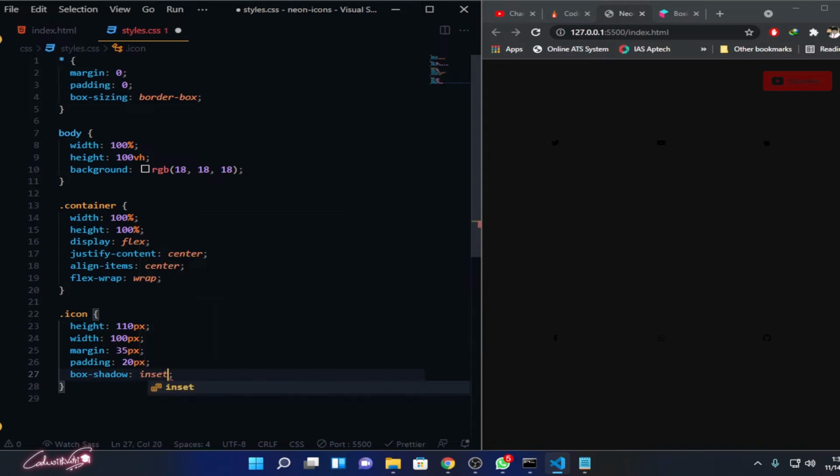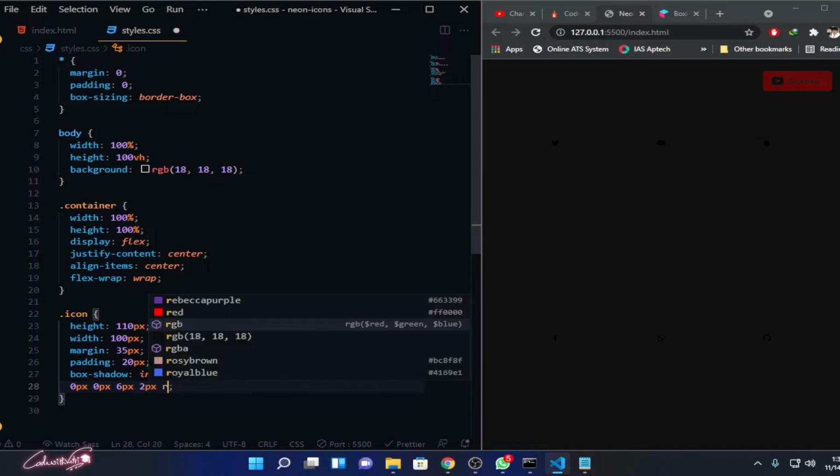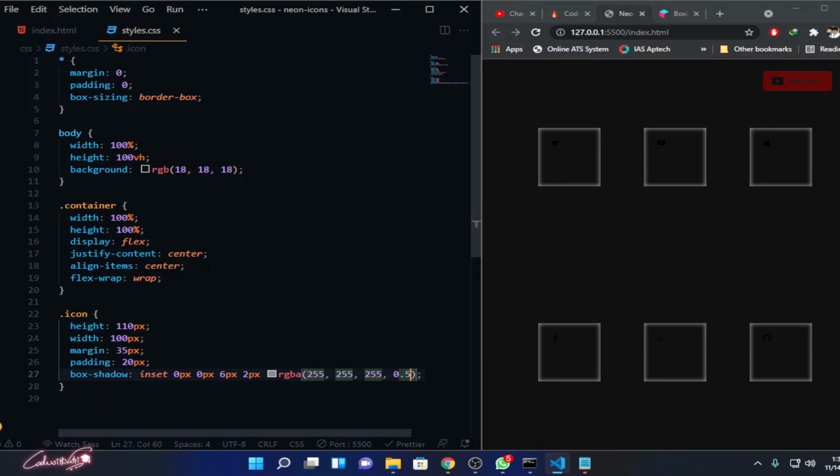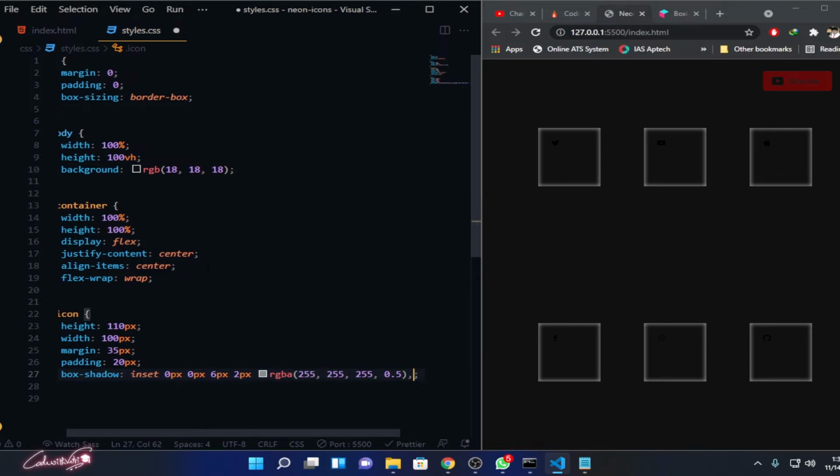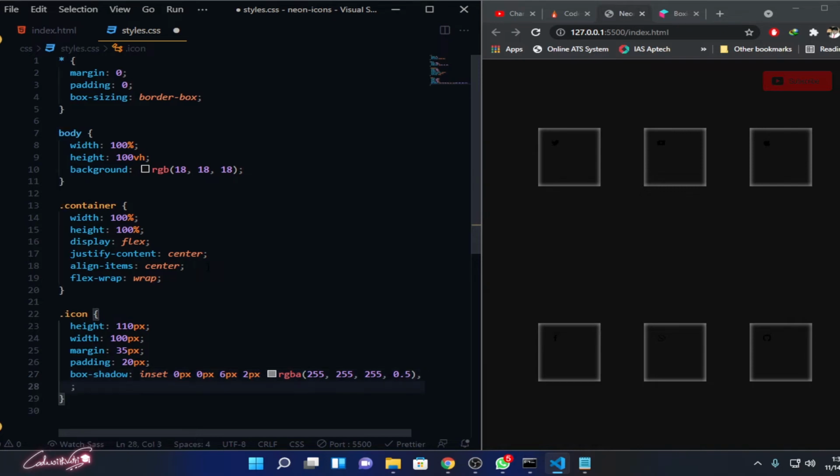So inset 0 pixels, 0 pixels, 6 pixels, 2 pixels, RGBA 255, 255, 255, that means white color, and we'll make it 0.5, that means 50%. It looks like this. After this, comma, enter, we can see that very clearly.